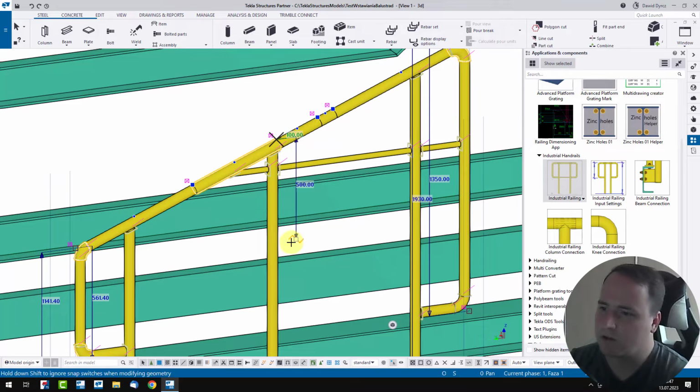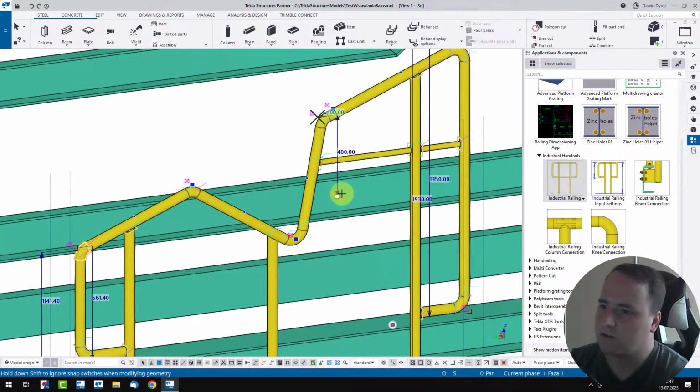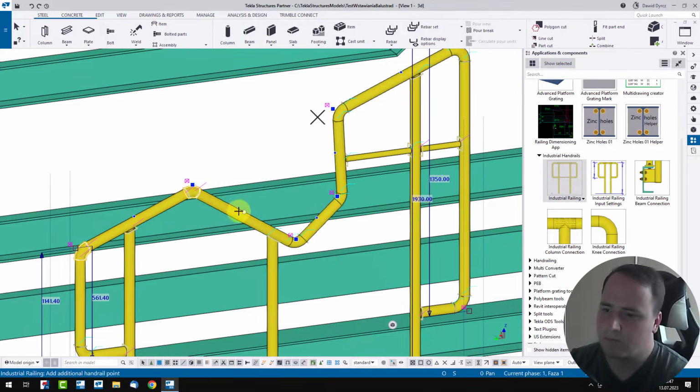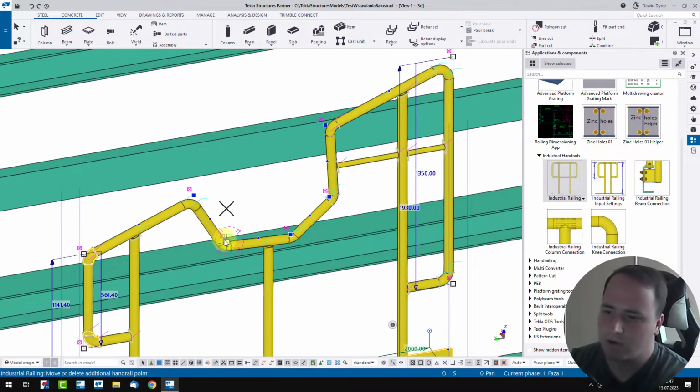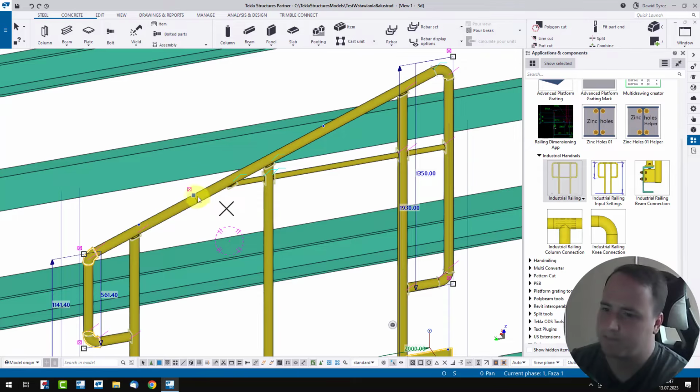And you can make a different shape as you need. Or you can delete these points by clicking the delete button.